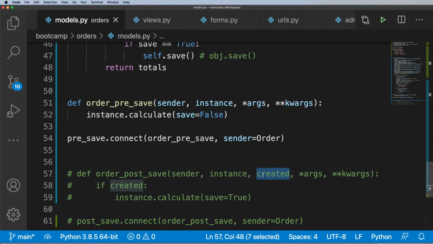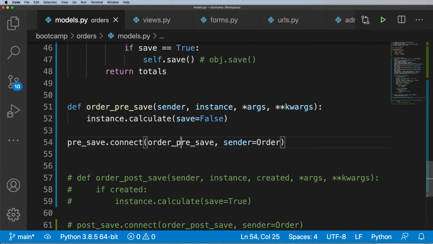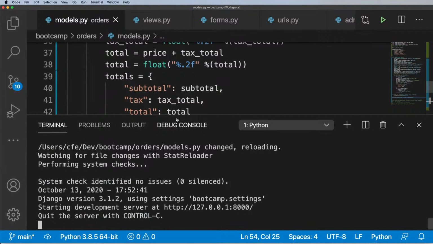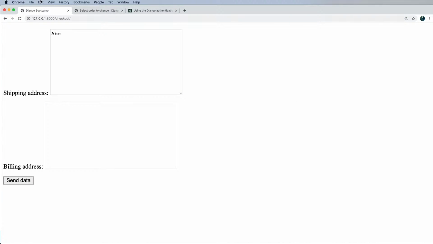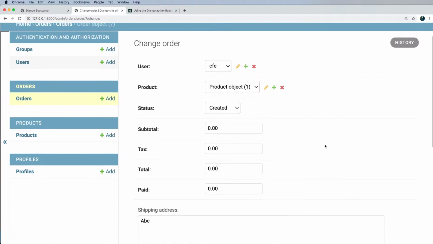And created. The nice thing about created is when you actually do create any object in there, it will actually update that post save. Cool. So that's signals. Definitely something that is like, whoa, that is almost out of left field and maybe a little challenging to wrap your head around. So it definitely takes some time to play around with.